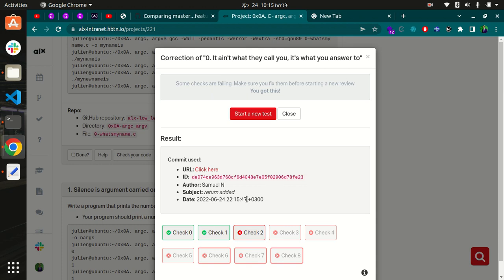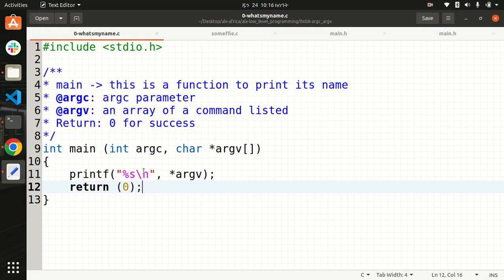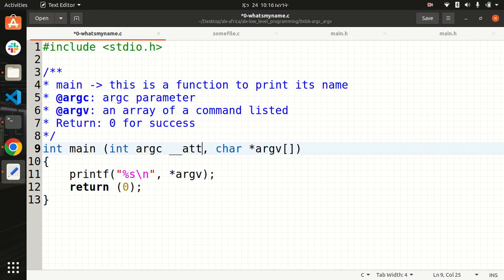It is still the same. So let me annotate the unused variable here, which is underscore attribute underscore unused, like this.